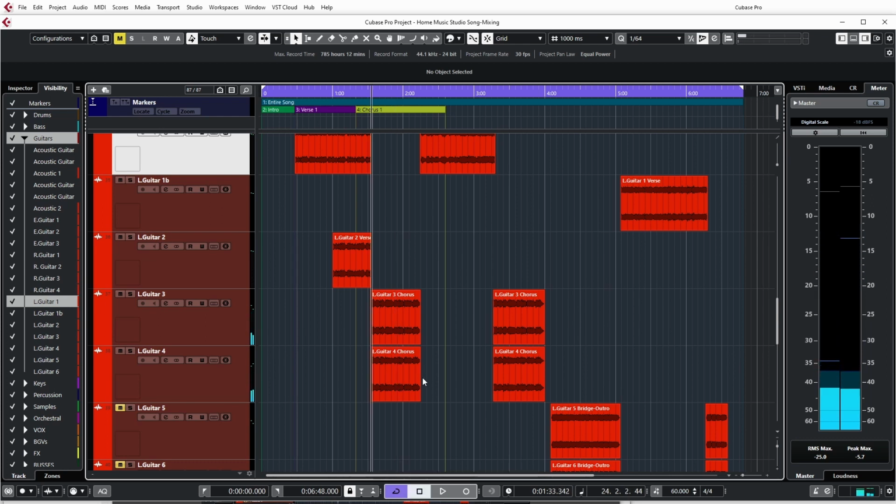Now, just one thing to keep in mind, right? We're going to do some effects now. There may be some stuff I'll add later as a part of automation or a part of interest, all right? So don't think that this is necessarily the end of the effects, because we may come back. I'm starting to hear bits potentially in this part where it stops, where we may do a special delay that just repeats in those stops or something like that, which we want to automate. So it's maybe something I'm not going to do right now, but we'll come back later and do it.